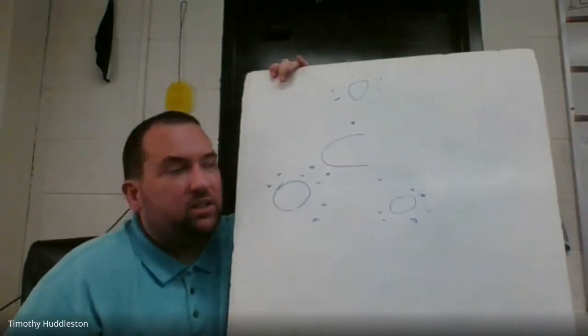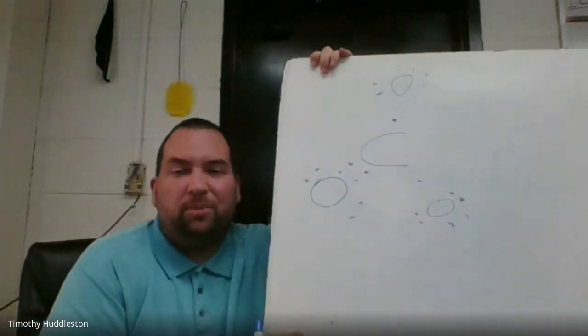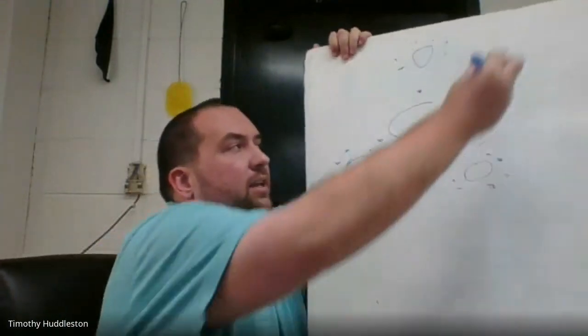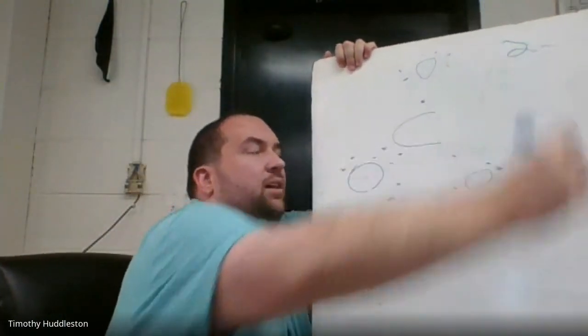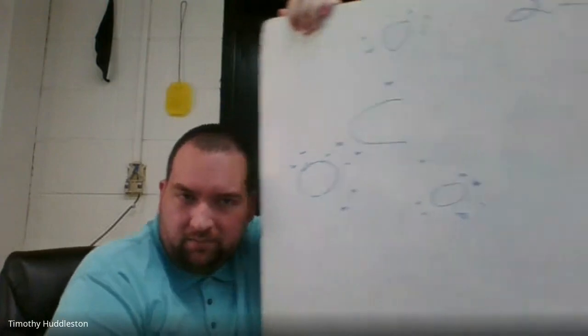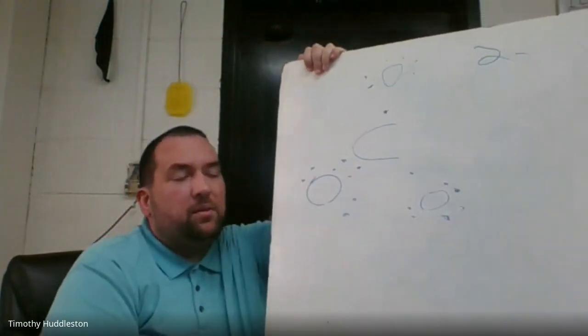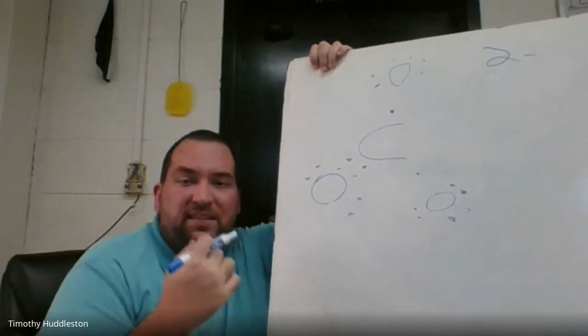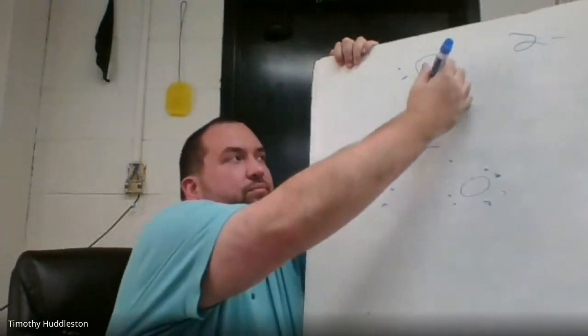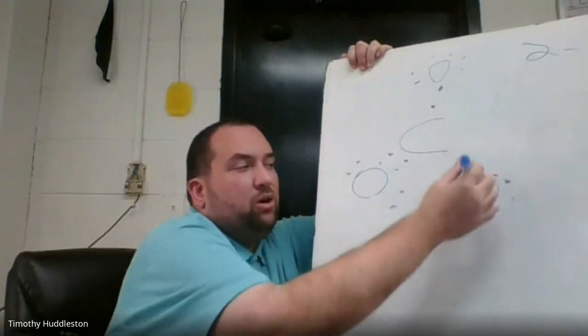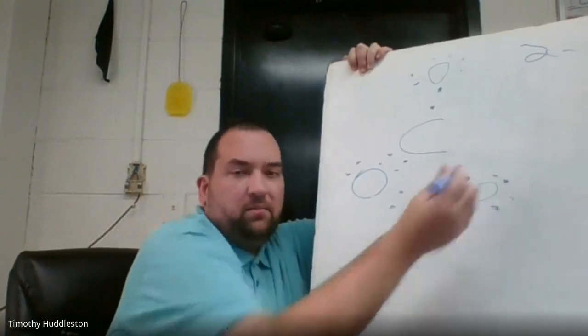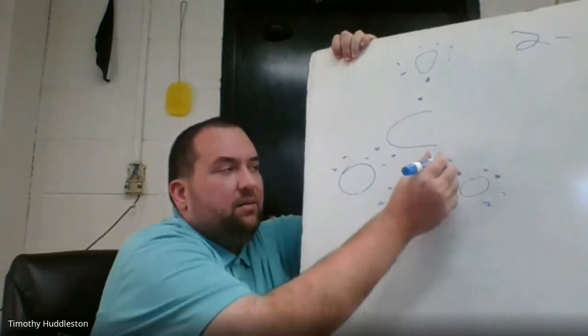So where do I get these electrons from? Well, you have to remember that this is carbonate. So if I'm dealing with carbonate, I actually have a 2- charge on it up there. That means I got 2 extra electrons from somewhere. Remember, when I gain that negativity, that means I gain electrons, okay? So I just throw them in here where I need electrons, and that helps me make bonds.